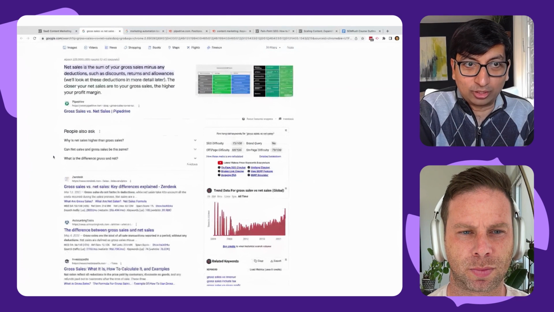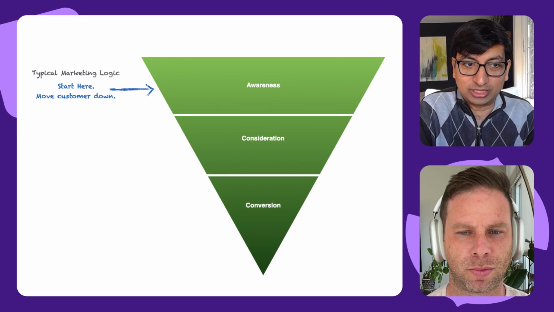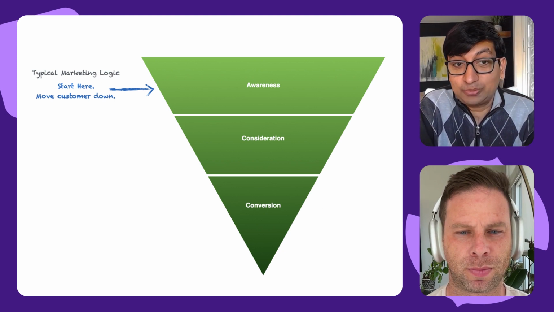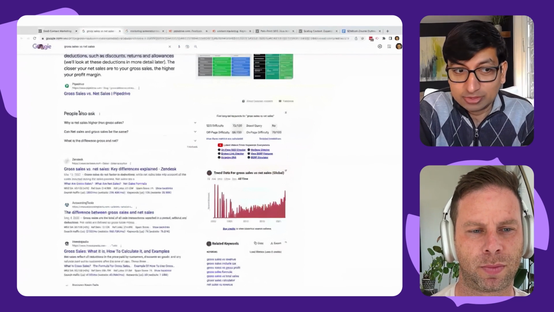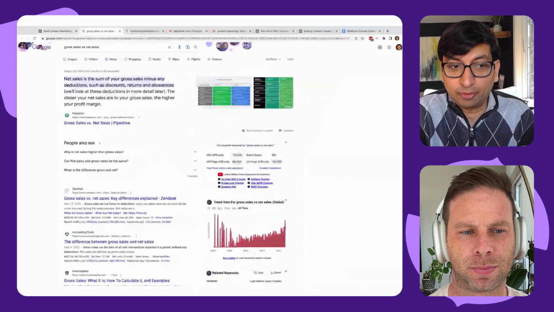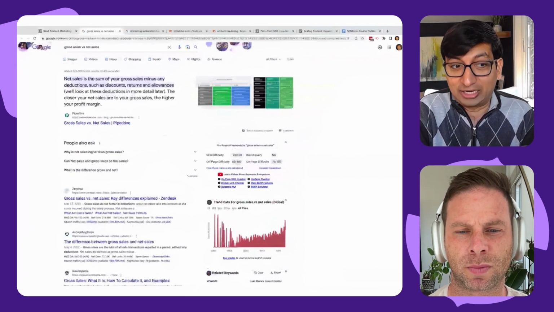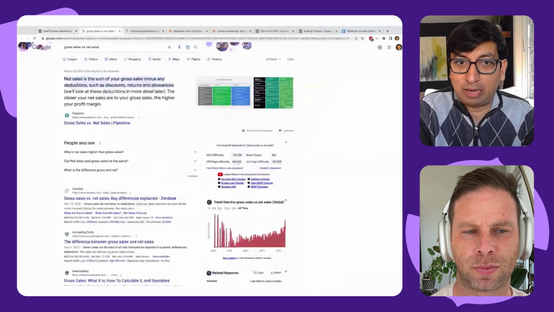So in this framework, let's think through where this is for these two examples. Let's start with Zendesk. This is help desk software, right? It helps groups of customer service teams primarily, but also other people, answer emails that are sent to an info-at or whatever group address. Gross sales versus net sales is very much top of the funnel. It's not very tied to it.